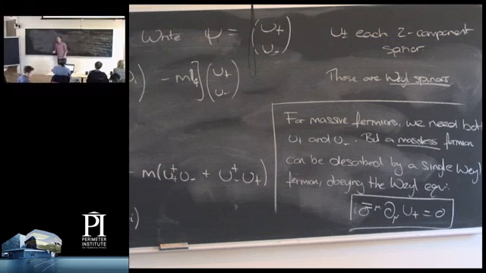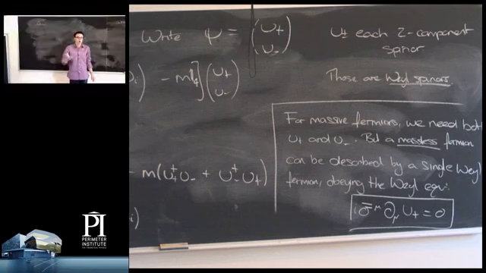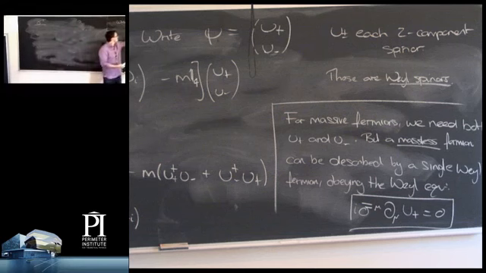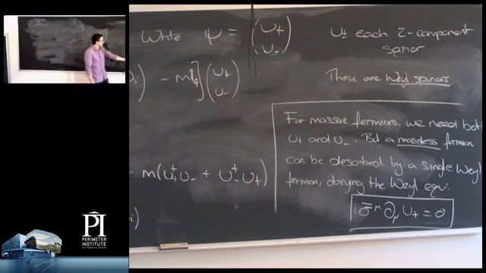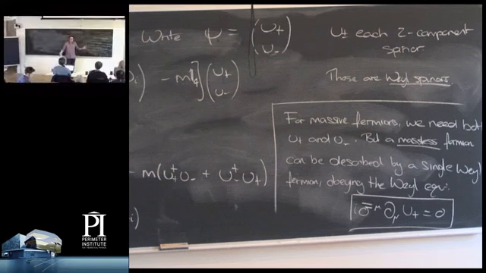Okay? But if for some reason I want to work with a different set of gamma matrices, my Lorentz transformations are not going to be block diagonal, and everything's going to be mixed up. So there's still lurking inside there two spinors, U plus and U minus, but they don't just sit naturally up here and naturally down there. They're all mixed in some complicated way within this four vector. Okay? So what I want to do now is explain to you how you think about these Weyl spinors in any arbitrary gamma matrix basis. And we'll introduce this thing called gamma 5.